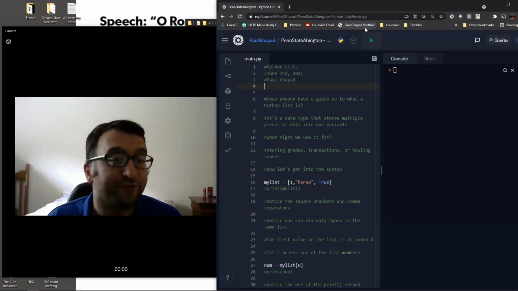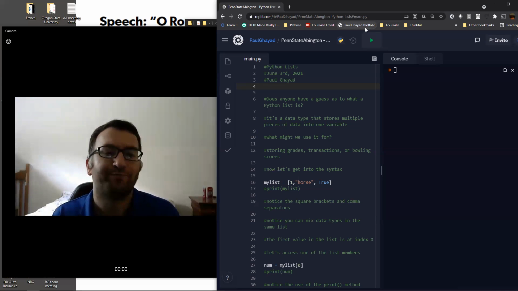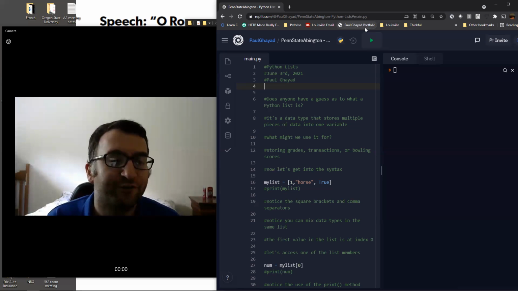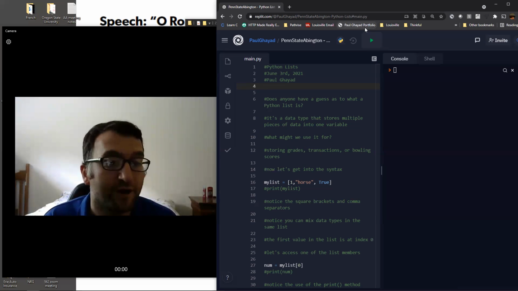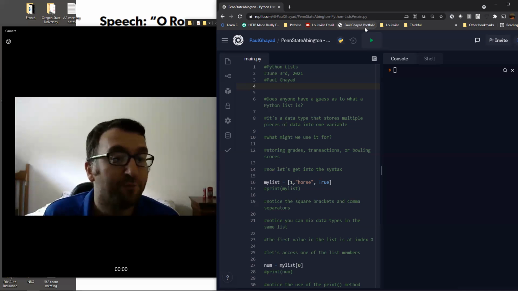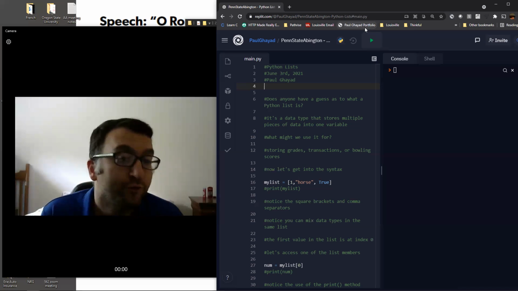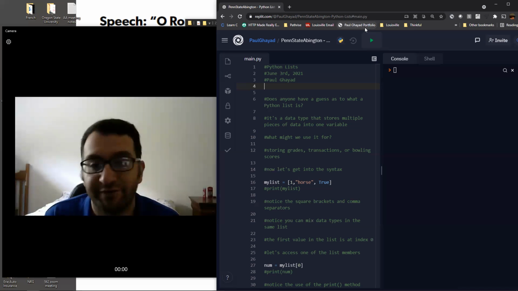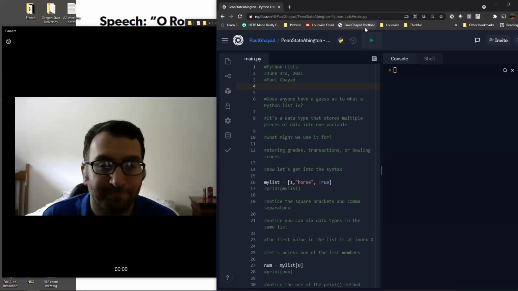And you can imagine all of the practical uses for it. If you think about a student-teacher database that stores the grades of the students in one column, if you wanted to export that column, it might be useful to use a Python list, right? Because it's really easy to take them out of the database and put them into a list to use them, maybe manipulate them, take the average of them, things like that.